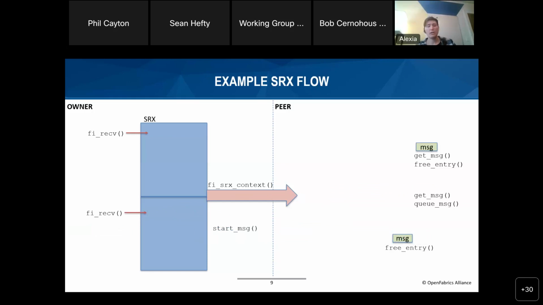So using the shared completion queue and the shared receive context, those are all the building blocks that we need, and the AV user ID that we need in order to share the shared memory provider with another core provider. Again, there's different ways to do it, but as long as your provider has those building blocks with the peer API, it can be used as a peer.